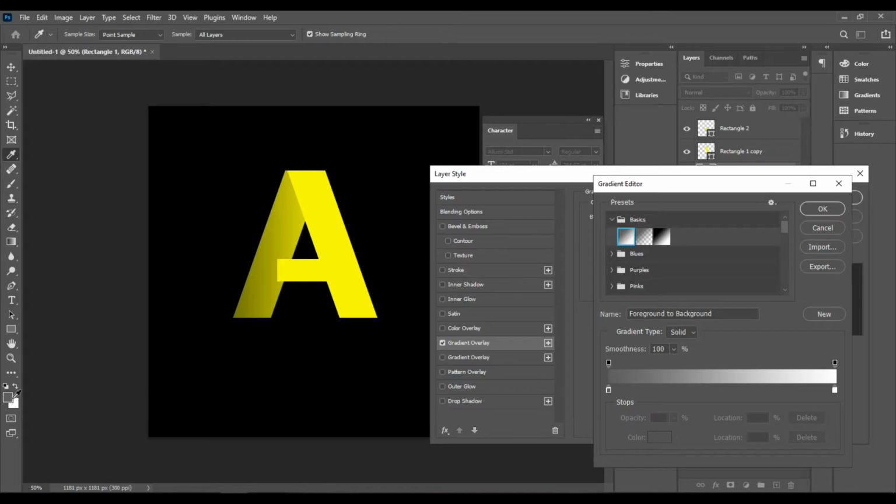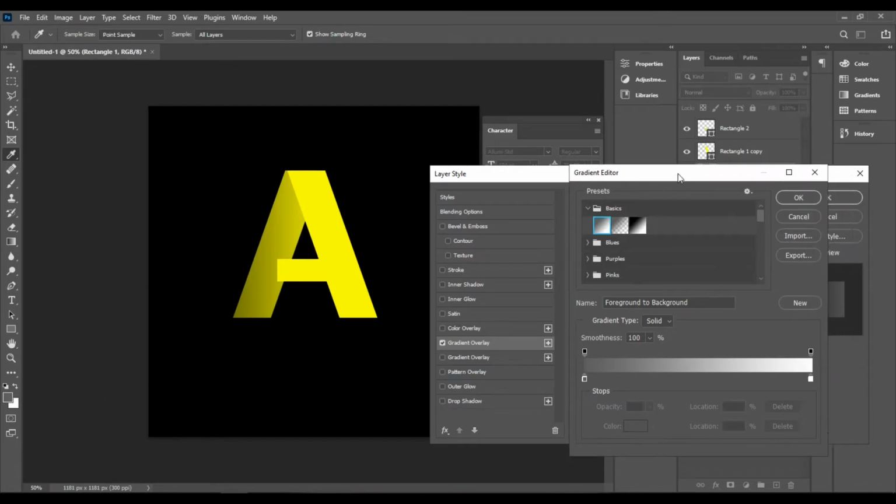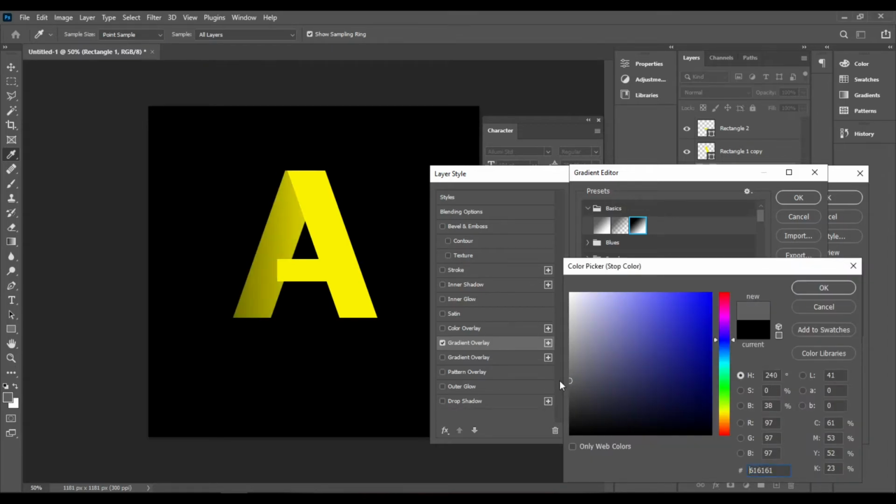Let's use the foreground to background, which will be using the gray color, or simply select white to black is the other way to do this, black, white. And let's double click here and change it to a slightly more gray color.